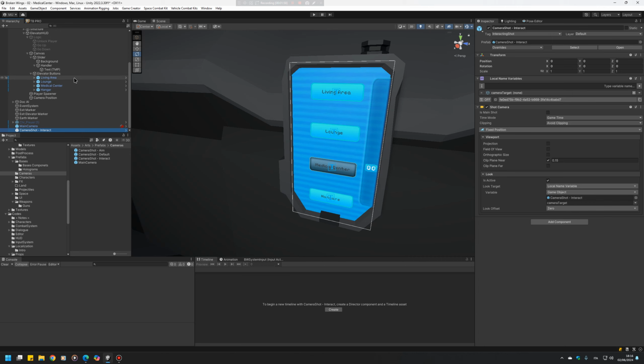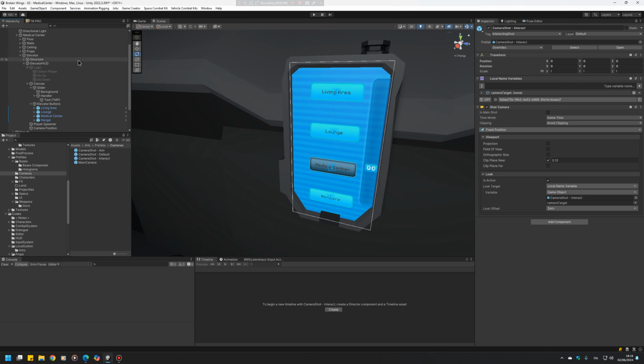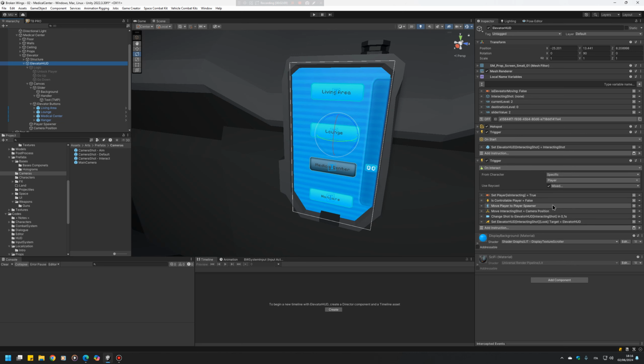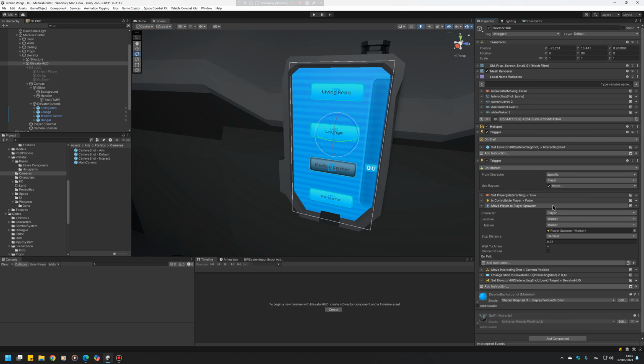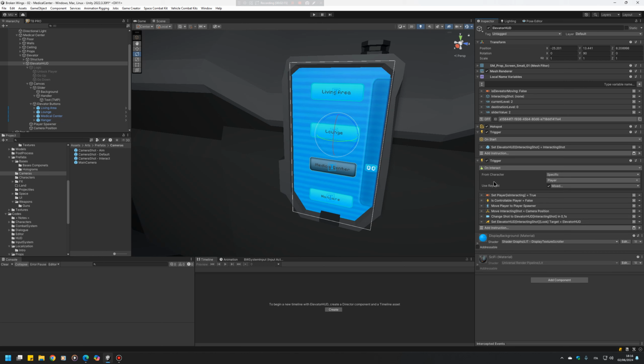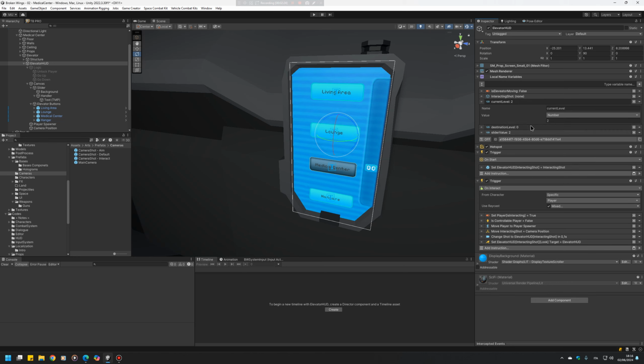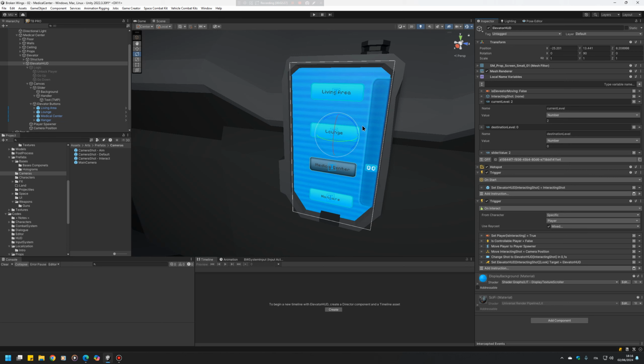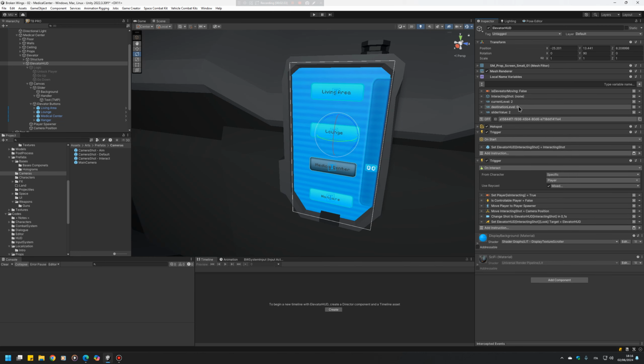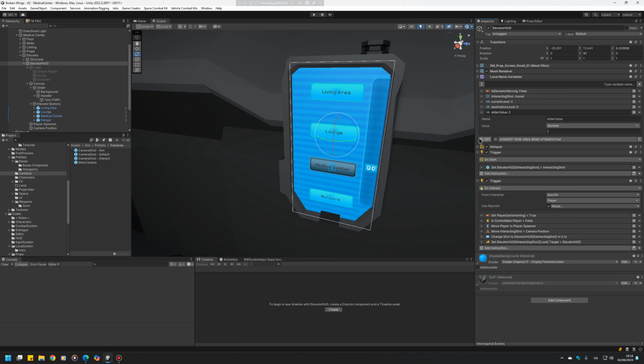Still not fast at all, but I'm not sure. Maybe on building it could be faster, or maybe there's something else. Anyway, I stored the interaction camera, the current level, which is set by hand, and the destination level, which is set by the buttons that I have added to the display by hand, at least for now. And then I have the slider value, so this is set by hand too.